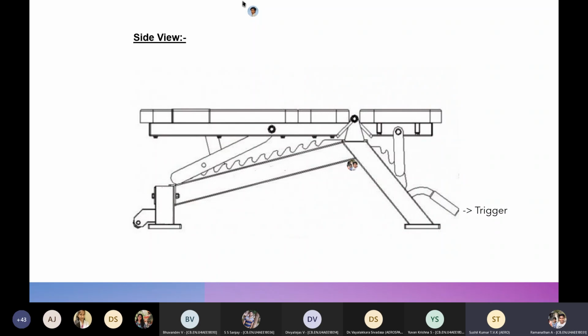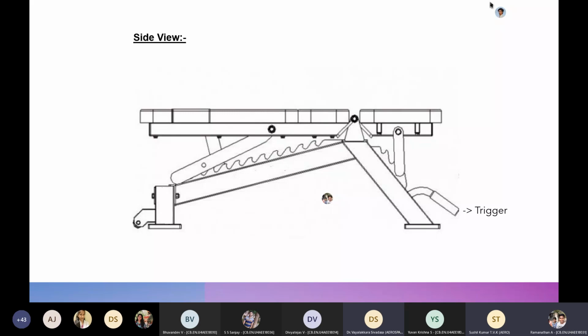Had you given a human figure also over it, then these questions wouldn't have arisen. Yes, sir, exactly. I presumed and I told sir that was a mistake. I think that is a correct statement from Sushil sir. Yeah, the CAD diagram means all dimensions, everything should be there, and the directions also, because otherwise it is difficult to make out, right? Initially, to be honest, I thought the different way. I thought that the head is somewhere above that trigger. That is why I'm a little bit confused. Okay.